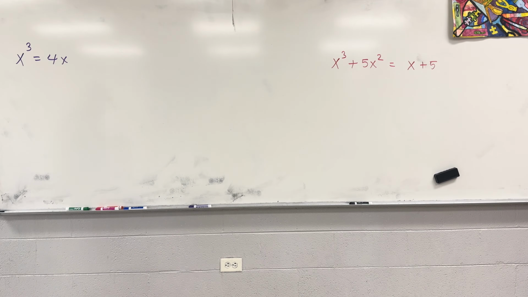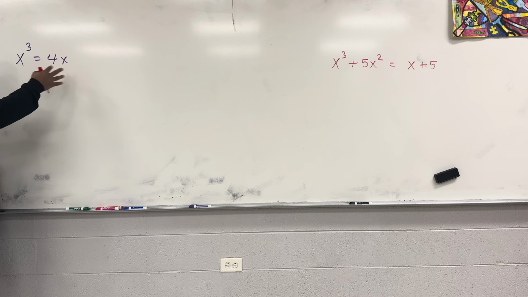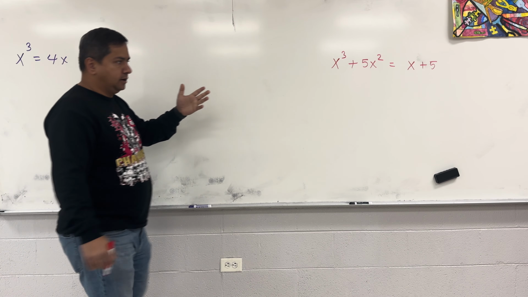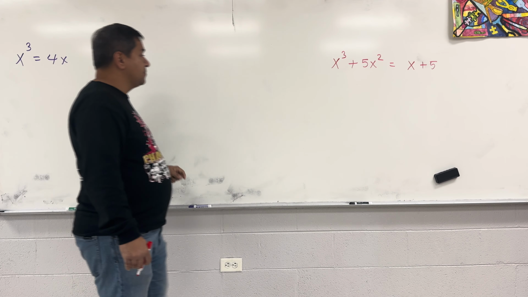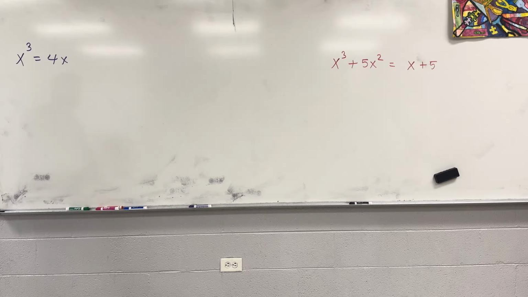All right, so let's look at this next one. Solve by factoring. This is still solved by factoring. However, if you look here, you're seeing a power of 3. We've never seen a power of 3 before, right? Same thing here, power of 3. So let's look at this one. The highest power is 3, right? How many solutions are we expecting at the end? 3 solutions. Now those 3 can be the same solution, but highly likely to get 3 different solutions.